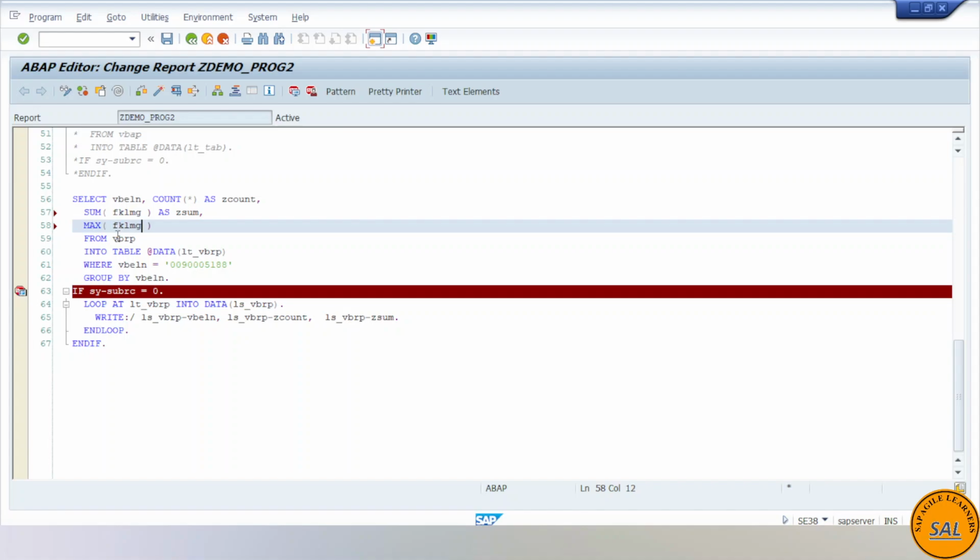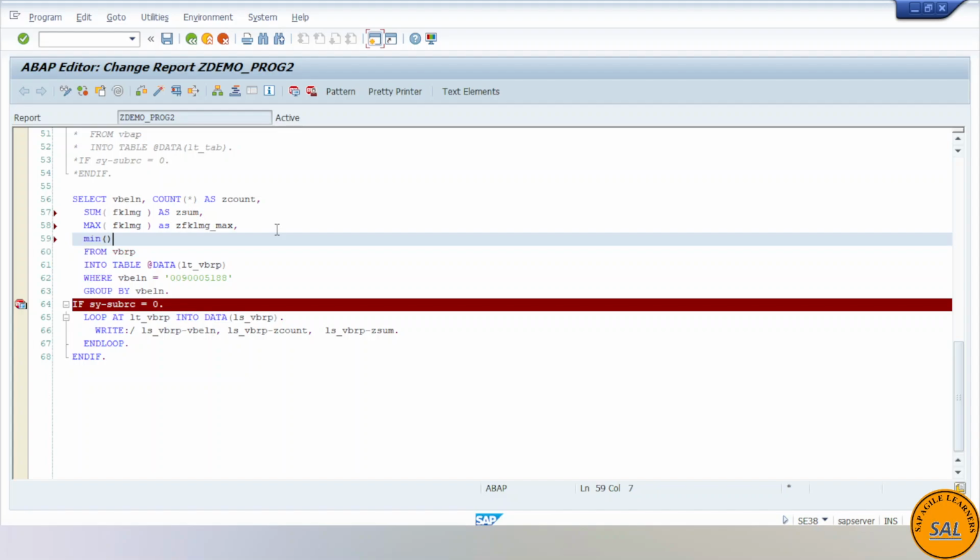We need to pass the field name here, so here we can pass FKLMG as Z_FKLMG_max, as we need to pass an alias here, which is why we are using AS. We cannot directly utilize this, we will get a syntax error, so that is why we need to make an alias here. Similarly, we can use the min aggregate function, same as above.